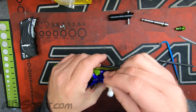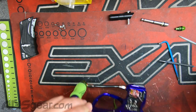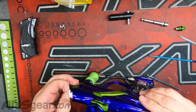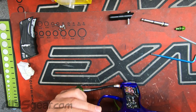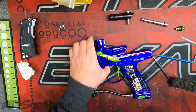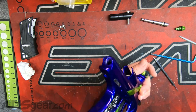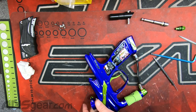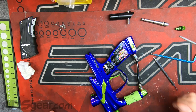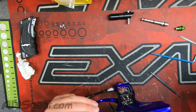So I'm going to clean this up a little bit. Just get the shavings off from this side. I'm going to push the towel out through there. Get that one out. I'm going to run a swab through there before I remove that lower one, just in case there's anything in there. Get that out of there. Well, that was a dirty swab. Try to wipe it down again.